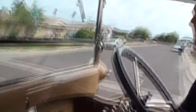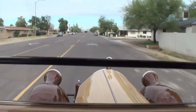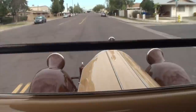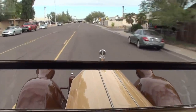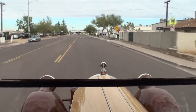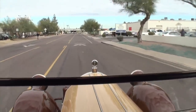Wow, listen to those fans. There we go. We got a backfire. Yeah, that was good. That'll happen when it's a little cool. And if you can smell it too. That little smell. Oh yeah. Can you imagine being in New York City in the 20s with all these things just pumping gas? That is great. People are just out looking. Well, we didn't take it for too long of a ride because, well, this is good.